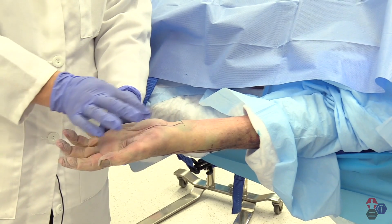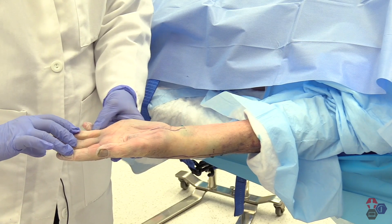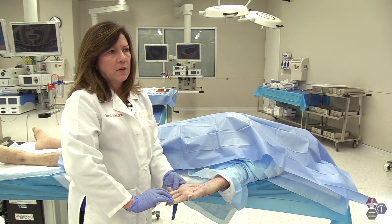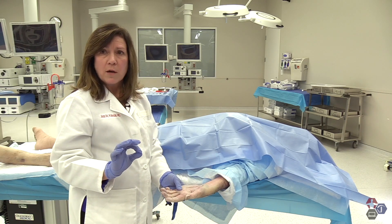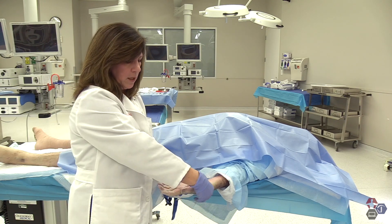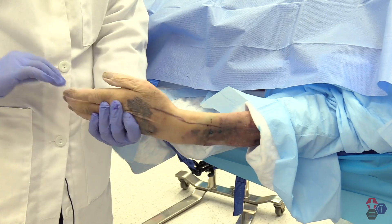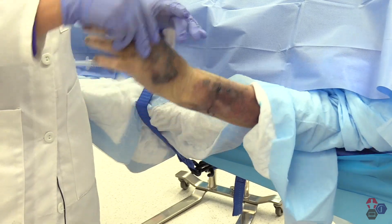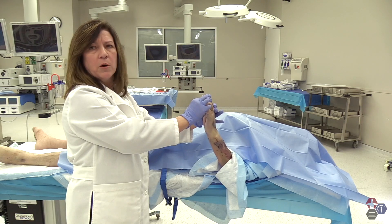This nerve block is going to take out the entire central palm of the hand and the proximal parts of the second, third, and fourth digits. Think about using a median nerve block if you're working in the center of the palm, or think about using more than one of these nerve blocks depending on which anatomical area you're targeting. Median nerve takes out the palm and the proximal second, third, and fourth fingers. Superficial radial takes out your thumb, thenar eminence, and half of the index finger. Ulnar nerve block takes out your hypothenar eminence, fifth finger, and part of your fourth digit.